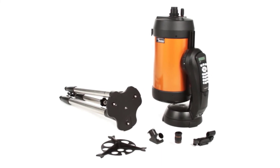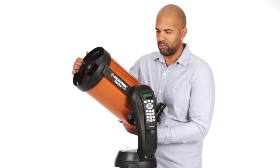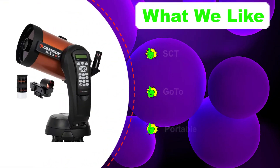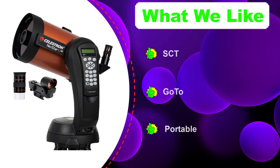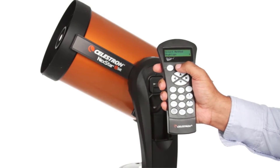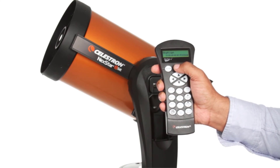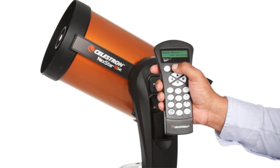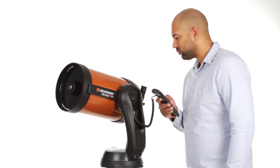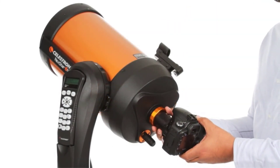The Nexstar SCT has a medium to slow focal ratio of F/10 with a long focal length of 1,500mm. This makes it an excellent planetary telescope with its narrower field of view and good use of medium to high magnification, given its large 6-inch aperture. Imaging can be done because the SCT comes with a go-to alt-azimuth mount. It can be polar-aligned with a wedge, and you should still be able to get satisfactory short sub-exposures of planets with the supplied mount. For transporting the telescope, you can save the shipping box as it's designed to be reusable, though purchasing a dedicated case would offer better protection. For a telescope that's ready to go out of the box with a computerized mount and compact OTA, the Nexstar is a great example of go-to ready to go.